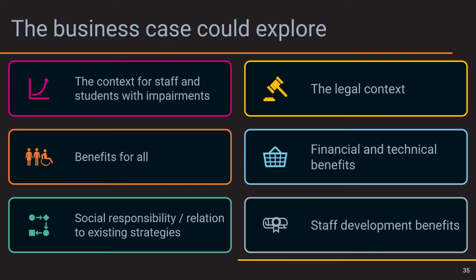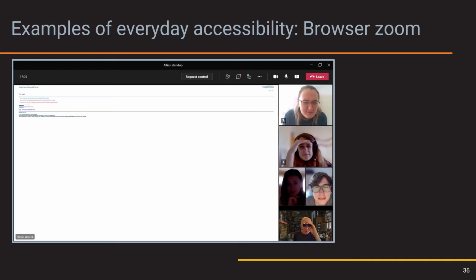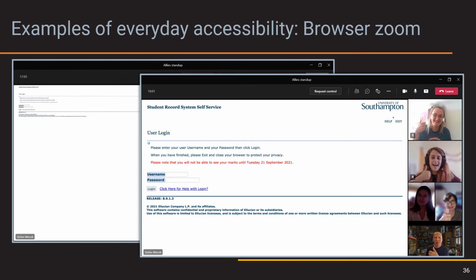What's relevant to explore in the business case will vary between institutions. In the next slides, I'm going to highlight a few different angles. We've already mentioned accessibility features can be considered customization features. In online meetings, it's likely that someone has asked for a screen share to be made larger. This is dependent on the application reflowing, which of course is a level AA accessibility success criterion. Our business case can explain the benefits both of our services following accessibility guidelines and how explaining these benefits to our users can help to raise their effectiveness and digital literacy.